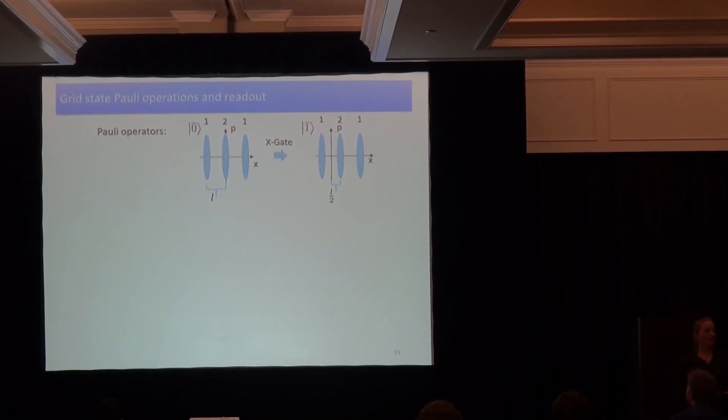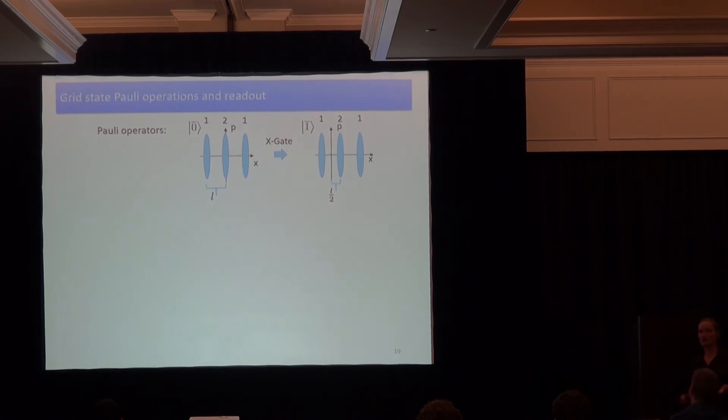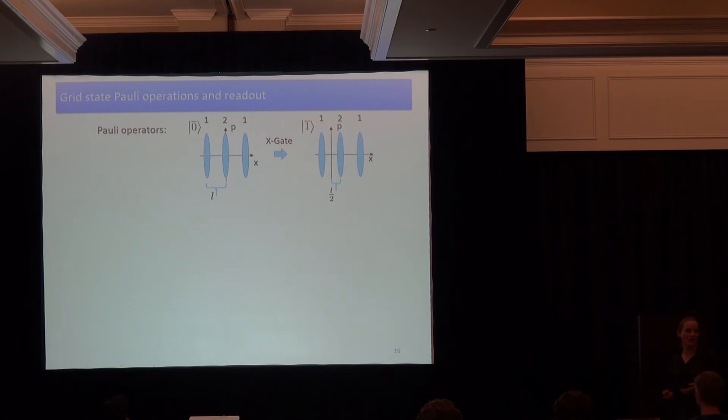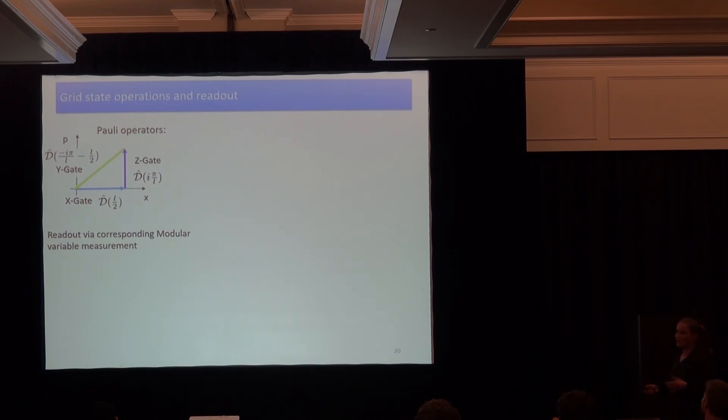Still, before I show you some data, how can I now read out this created GKP state? Because I can only read out my internal qubit and not my motional qubit so well. To see this best, we can look at the Pauli operations. And the Pauli X operation is quite easy to see from the code states. It's simply shifting that code state by half its periodicity in phase space. So it's a displacement operator in phase space. If we would rewrite the GKP state in the momentum basis, then we would equally as easy see that the Z gate is just shifting the state up in phase space. And the Y gate is then closing this triangle. And it's also displacement.